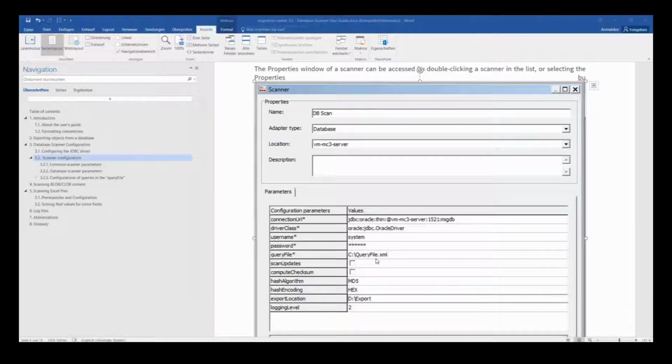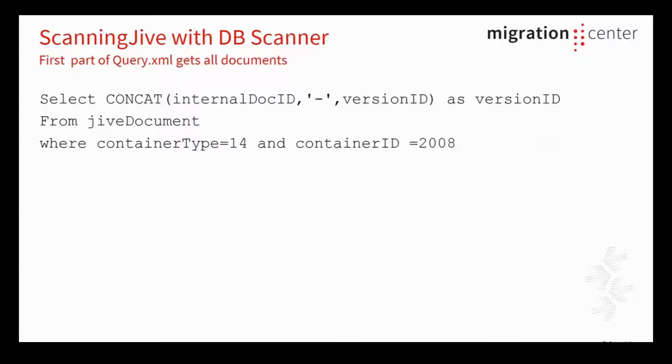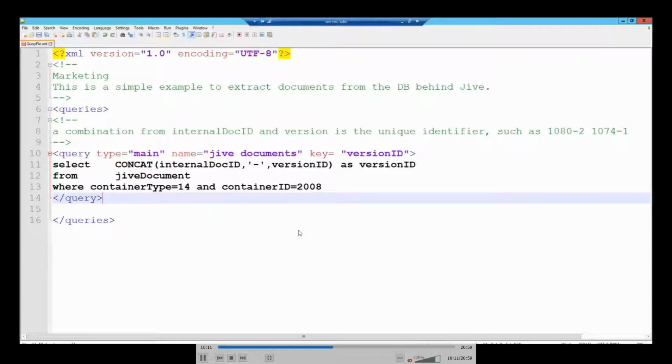You've seen in the slides before the demo that the SQL statement is specified in the XML file, and into the XML file we put the statement we just worked out, where we can find our objects. So this will be the statement to extract the objects from the database.